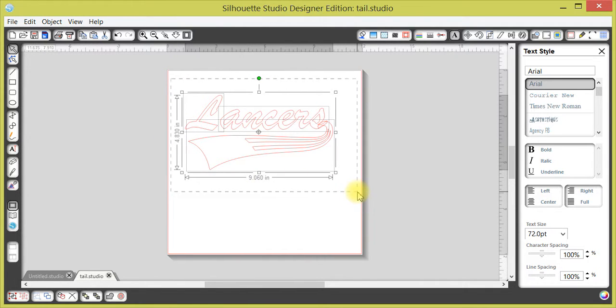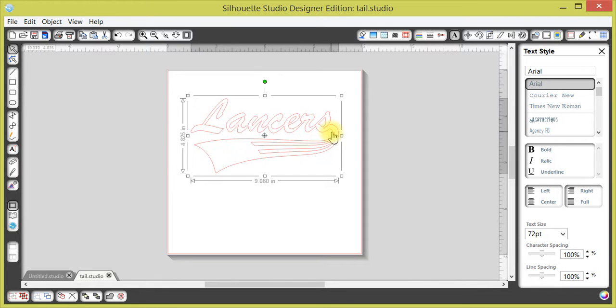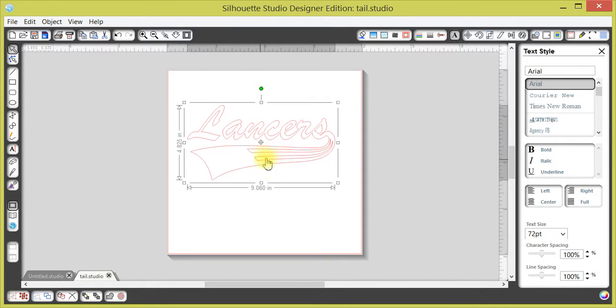So now to weld all that together, we'll highlight everything that we want, and again hit the weld button, and you'll see that that line disappeared here. While this is all selected, I'm going to go ahead and hit group, so that now the L is attached, tail is attached, letters are attached, everything. This is one design now.